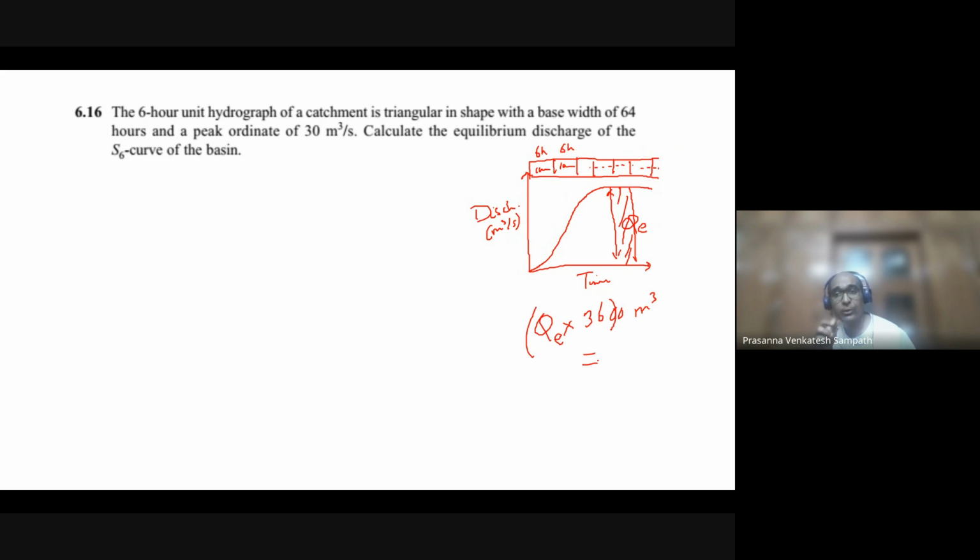So the excess rainfall intensity, what is the excess rainfall intensity that produced this S curve? Okay, since there's only a few of you, I'll have to go back to you and ask you the same names. Oh, Puneet is here. Okay, so I have a few more people. Puneet, what is the excess rainfall intensity that produced this hydrograph?